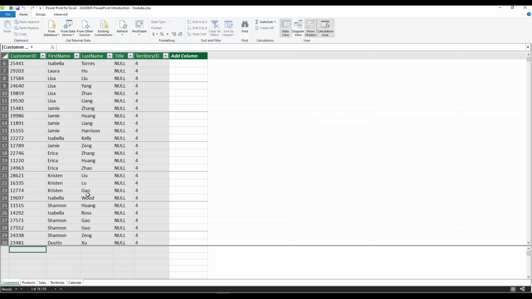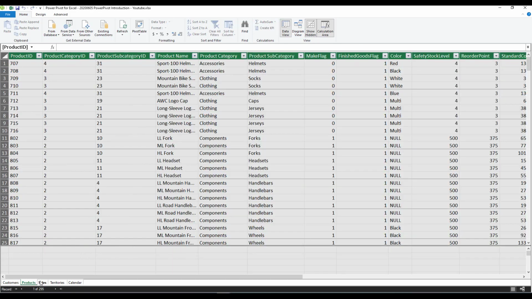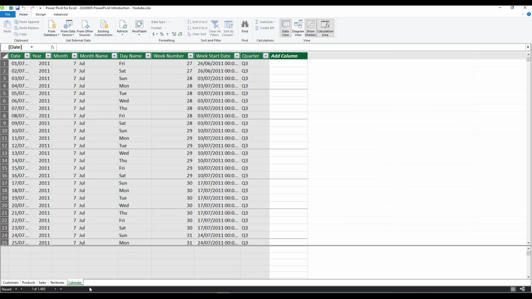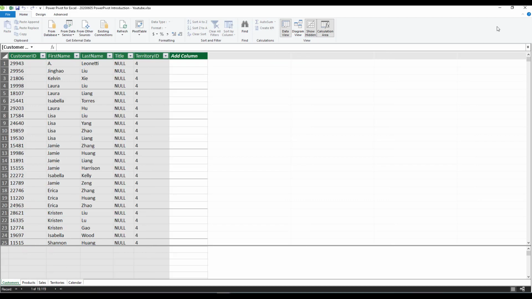We've got the customers table, the products table, the sales table, the territories table, and the calendar table here. And we can still do more data manipulation to these tables if there's something that is not right.